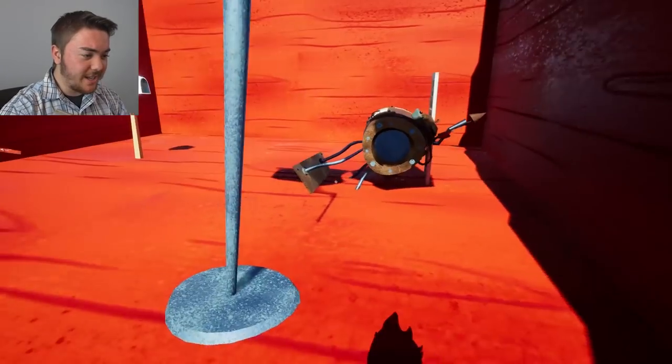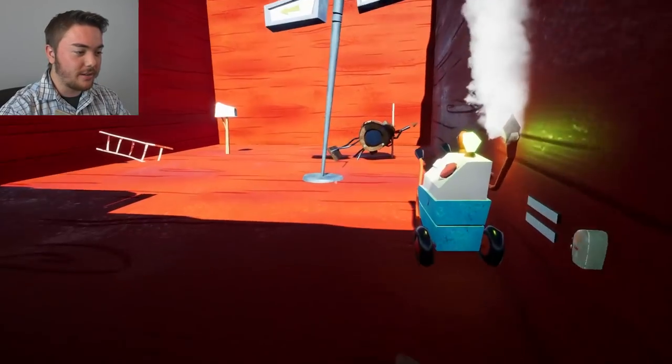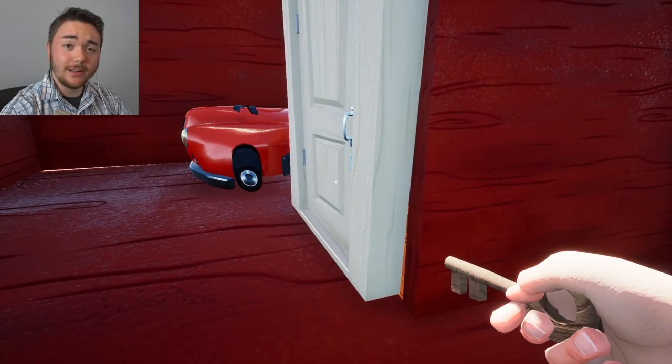Alright, so I actually got the game to work again. I did a little bit of a magic trick, like we've been doing always. So I actually got it to work. I can run around a little bit more. Boom. There we go. I think that's the last thing we need to get the final key. So let's go and do it.